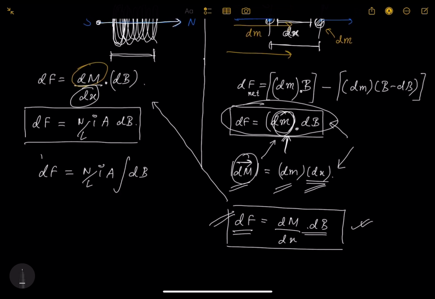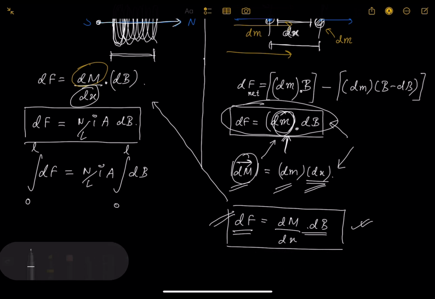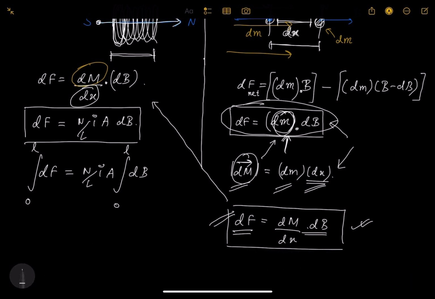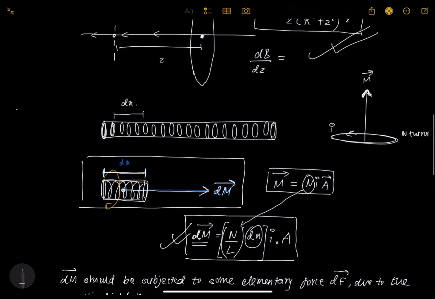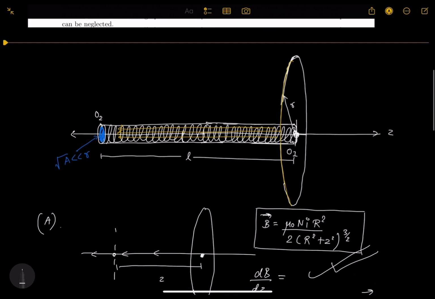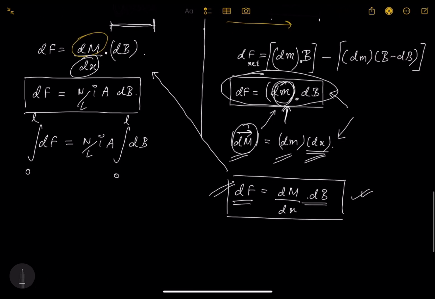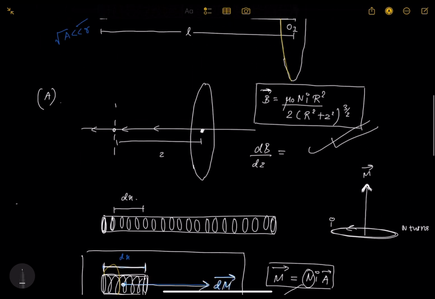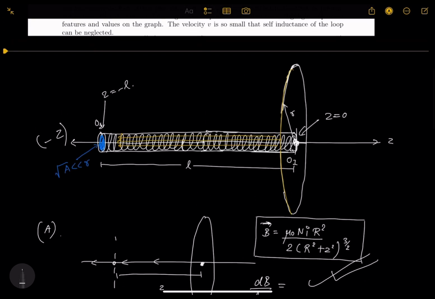If we integrate it, right, the limits of integration are from 0 to L. Actually, we should be doing negative L, but I don't think we should bother anymore, because we're only concerned with the magnitudes. You can see that the limits of integration are from z equals 0 to z equals negative L, since this is the negative z axis. But we're just concerned with the magnitude, the total interaction force, right? And there are no other interactions, by the way, except for magnetic interactions, right?